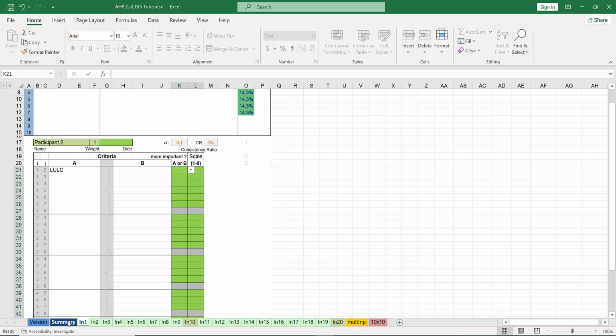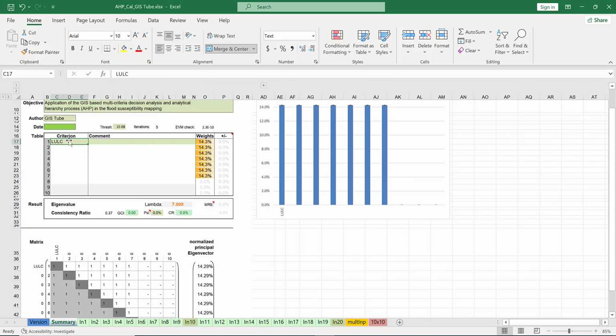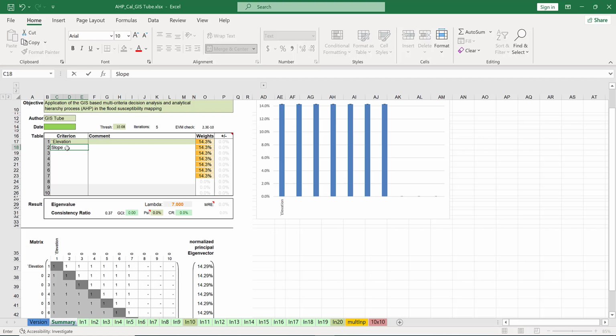First, let us write our factors. The first one is elevation. The second one is slope. The third one is rainfall. The fourth one is LULC. The fifth one is NDVI.